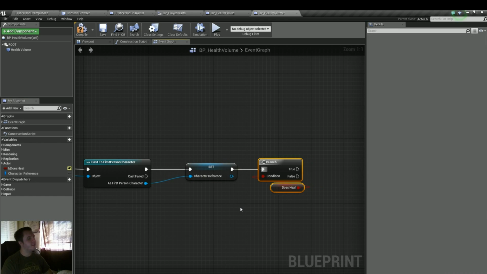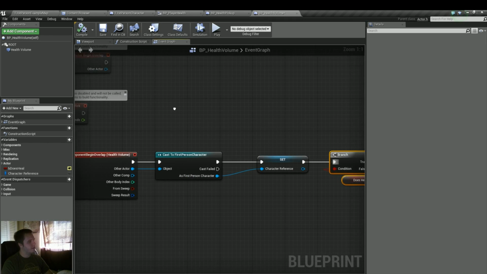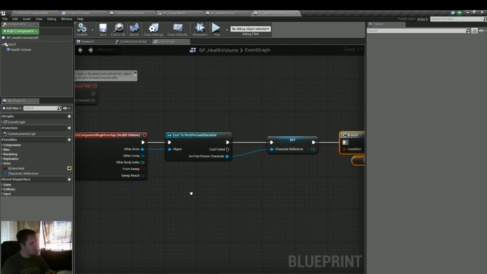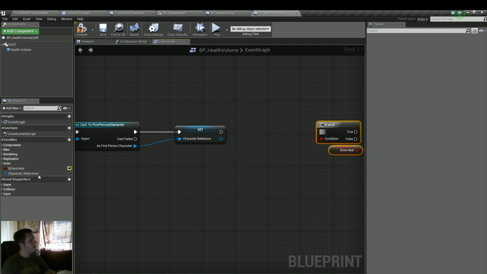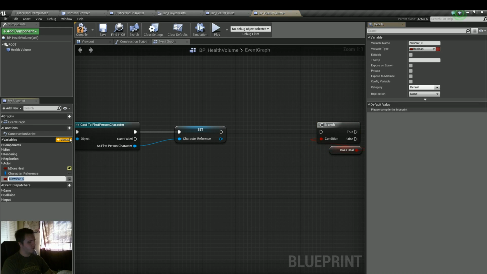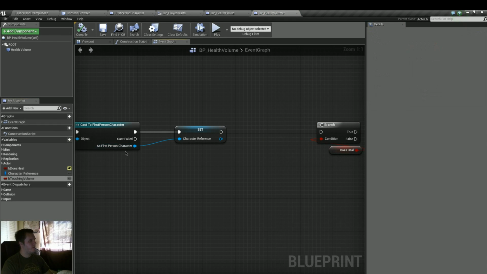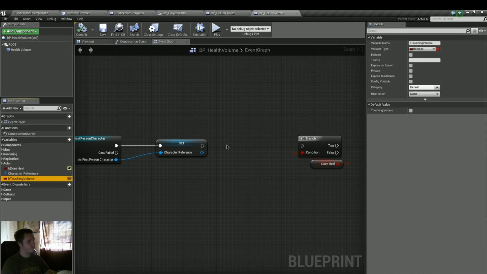So if it does heal, that's when we want to add player health. But what else we want to do as well, let's move this past. Let's make one more Boolean variable. We'll do bTouchingVolume. We'll set that to true right here.